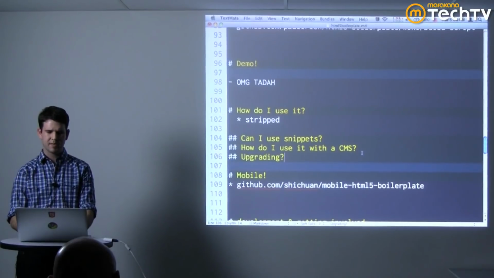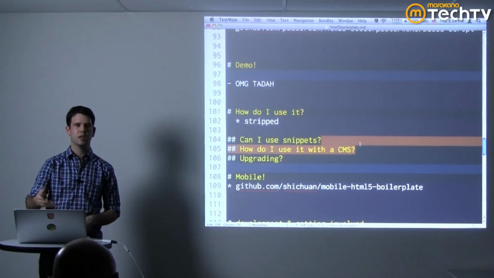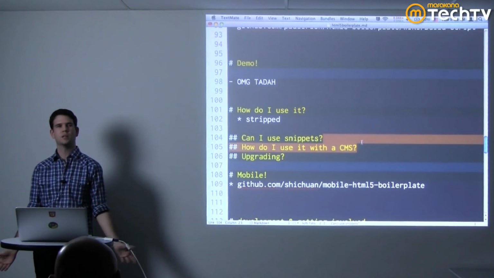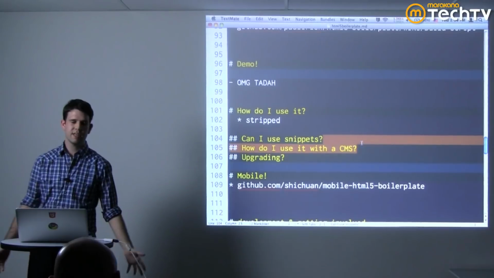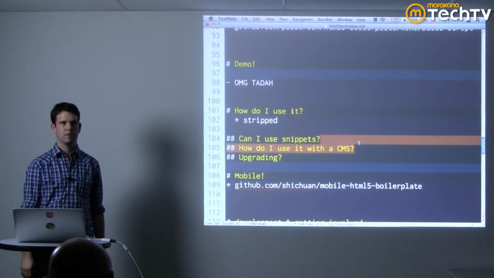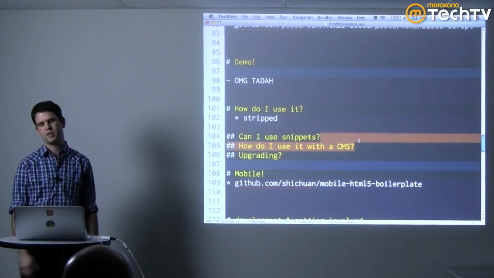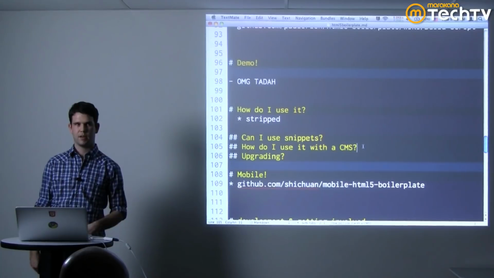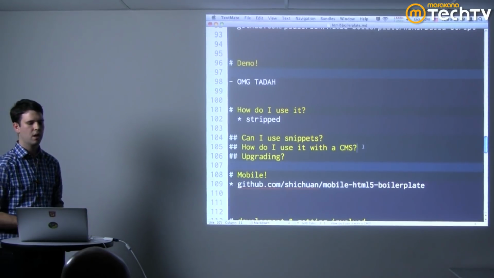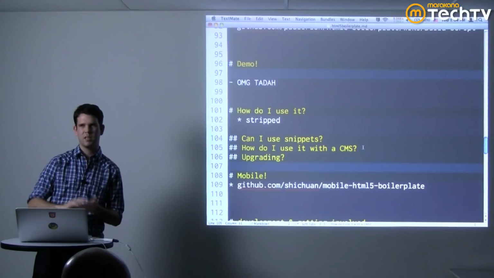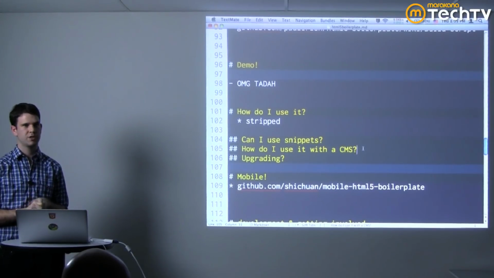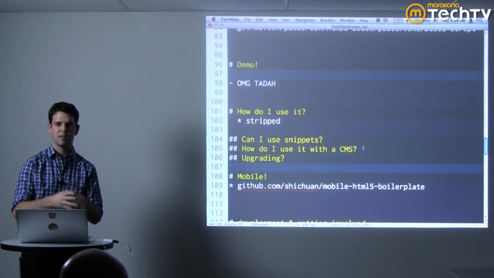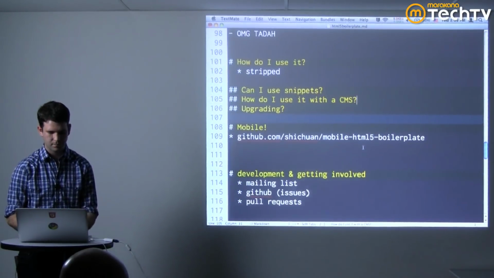The other thing that people sometimes ask is about upgrading. Like, I've already done a version, but you just put out a new one. What do I do? Is there a way to upgrade? It's not really that important. There are no critical bugs that we fixed, so it's really not a big deal if the new version comes out. You're probably not going to be missing out on anything huge. The Apache config and the build script might be a lot better, and it would be worth checking those out. And the htaccess is pretty drop-in. It's kind of designed to be a drop-in thing and not break any stuff.